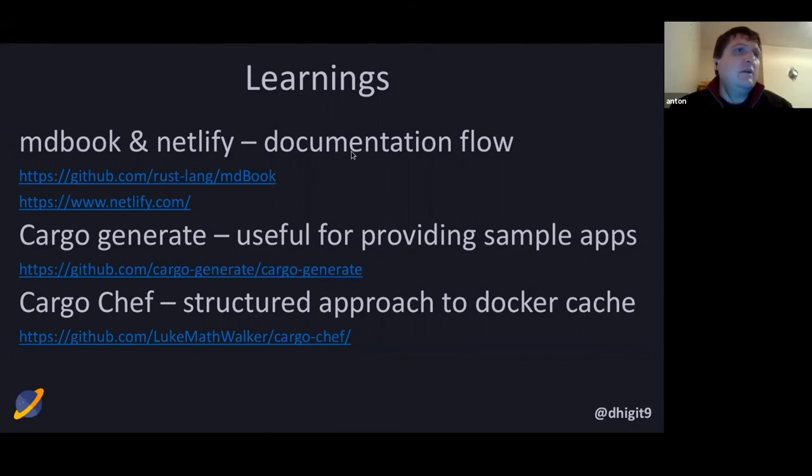So definitely if you're building something that's getting a bit of teeth, think about bringing your MD book into your dev flow. Cargo Generate is what I'm using to download those projects, give the project a name, et cetera. This was Ashley Williams. She did this a couple of years ago, but she's actually created an organization for it now. If you're doing any stuff in Rust and you've got some example code in your project, you might want to look at using Cargo Generate.